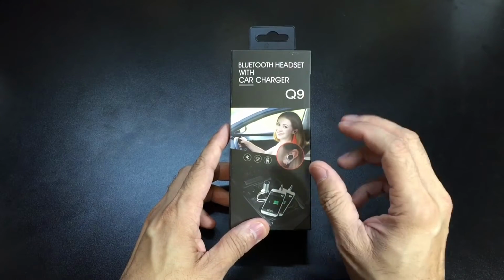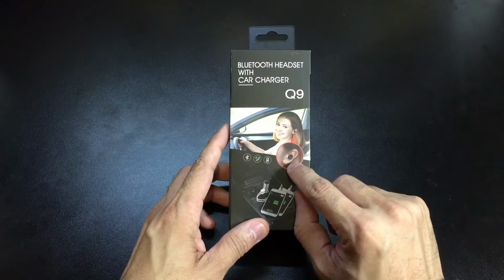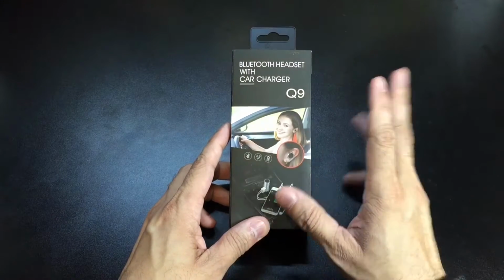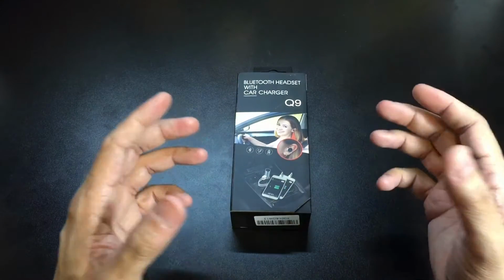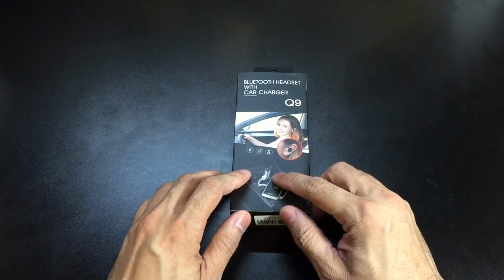But also, it has a built-in Bluetooth headset, which, as you can see here by the picture of the lady's ear, is very small. Now that's cool because, again, you have two different uses for this same device.